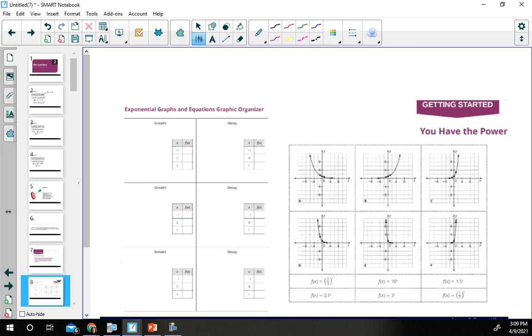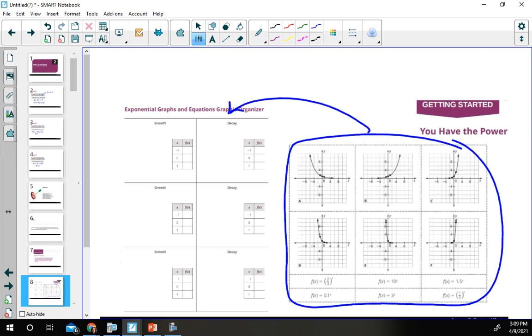All right, so you're going to be matching this set, and then you're also going to be matching it with the growth and decay, and then filling out the table. Okay, this is a growing equation. This is its table. This is its equation. So you're going to put it all together to understand when I have the base be this number, is that a growth or is it a decay? And what are those table values? The big thing we talk about with exponentials are those y-intercepts. That is why it's focusing on that 0 spot, to focus in on those y-intercepts.